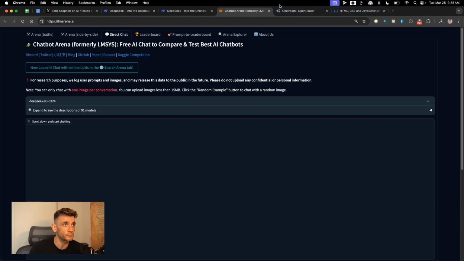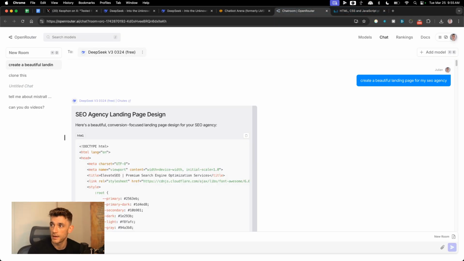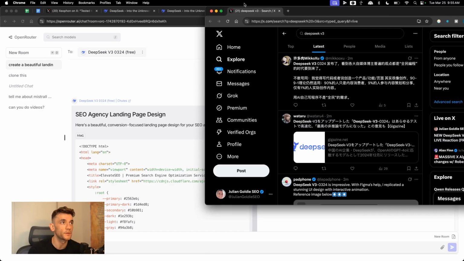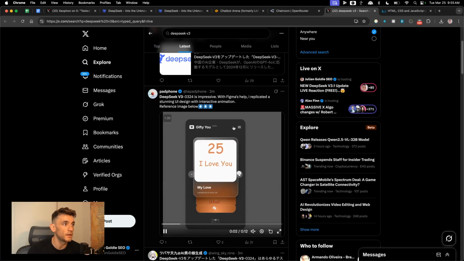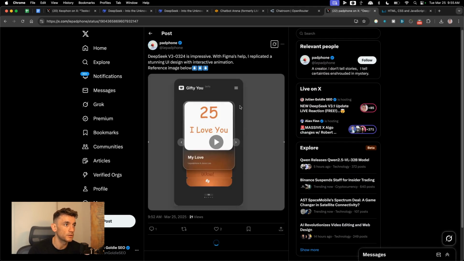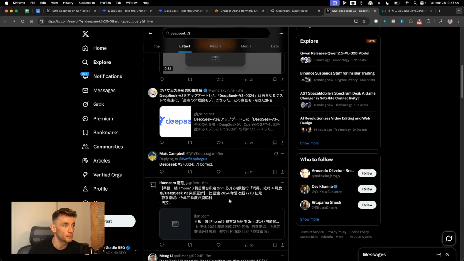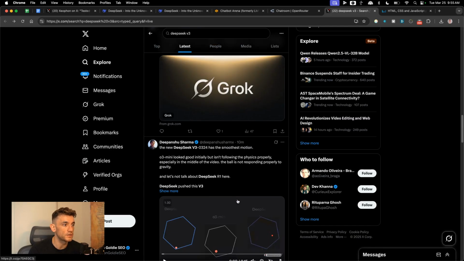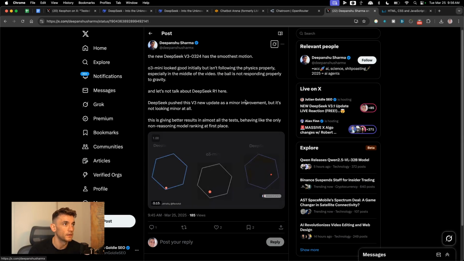You can also go to Hugging Face. Hugging Face have an option to use DeepSeek and the new version of it as well. So that's another option. And let me show you some of the other things and what people are saying about it. So let me pull this up. It's DeepSeek. So someone actually created an app, like you can see right here, kind of interactive animation, which is pretty nice. And then I did see a Three.js code game. Here we go.